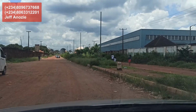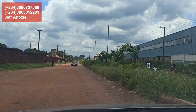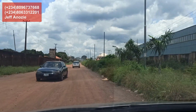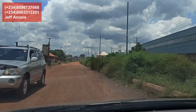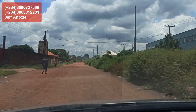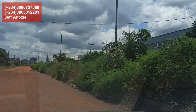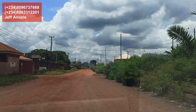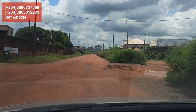However, there were not so many industries around Enugu, and up till now, we don't have so many industries that will occupy this entire space, and it became a bushy environment. And of course, bad people began to take advantage of the bushes to perpetrate their bad acts. And so the then governor of the state decided to convert this place to partly residential and partly industrial. That is why it is called Emene Industrial and Residential Layout.